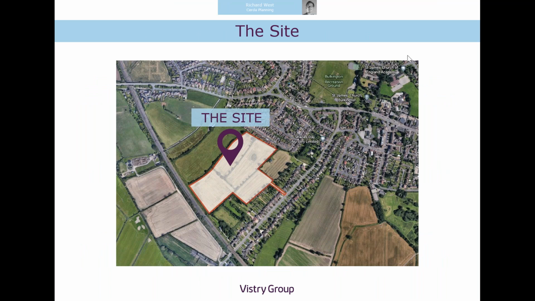Lovely. So Richard again here. I'm sure many of you will be very familiar with the site, but just to give you an idea, if you're not, it's north of Coventry Road, where the access will be from. The site primarily is agricultural land. It's intersected by a series of hedgerows and trees into 4 distinct parcels. Coming in from the southwest corner, there's a public right-of-way which runs along the railway line on the west of the site, and then moves to the land parcel to the north and then joins up in the northeastern corner of the site by Leyland Road and Ben Road.